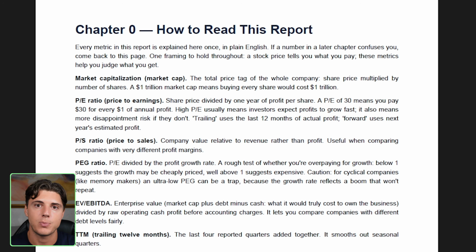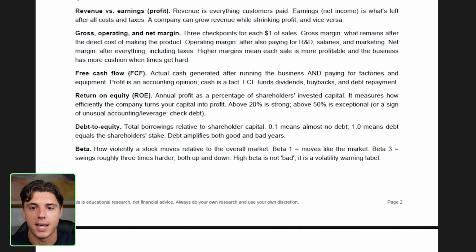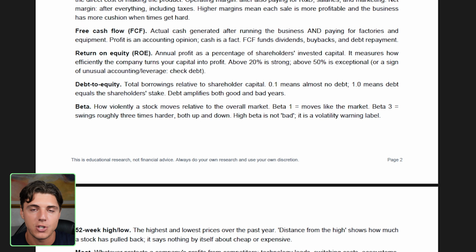The education aspect was one of the biggest things when it came to me building out the prompt. Because as I mentioned, myself, I don't really have that sort of fundamental analysis education or can read a company's report and understand what each of these aspects are. So this is also just to help myself and you as well when it comes to wanting to understand deeper how to analyze a company's financials.